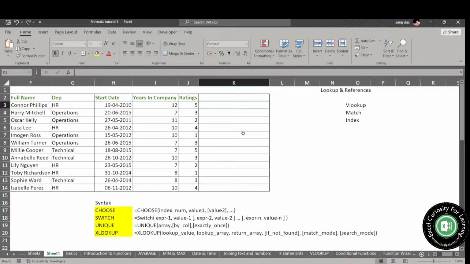We have a department over here which is HR, operations, and technical. We want to give a particular general email address to each department. So let's see how we will use it. Switch, the expression is the cell where it will get the value which needs to be switched. So here we have HR, and we want it to be switched to the general email address for that department, HR@organization.com.